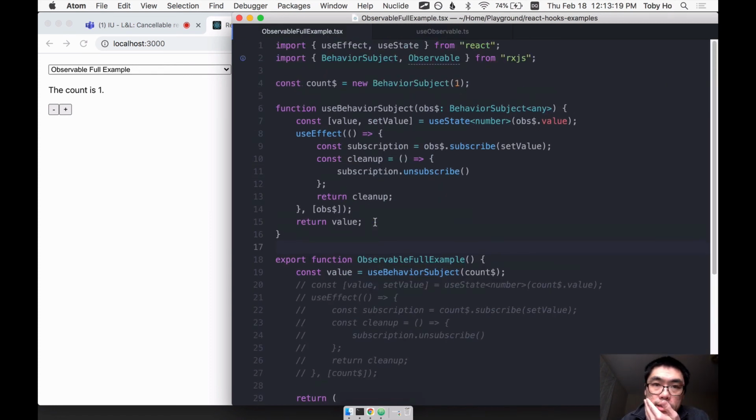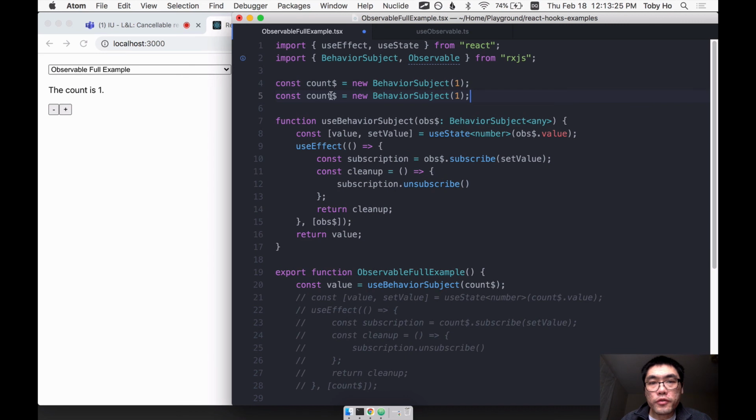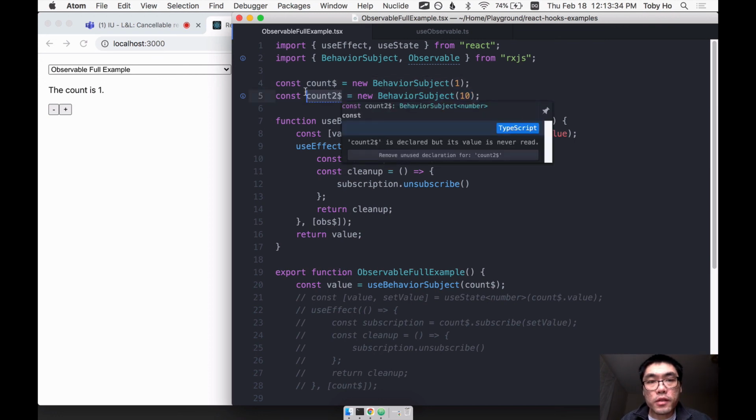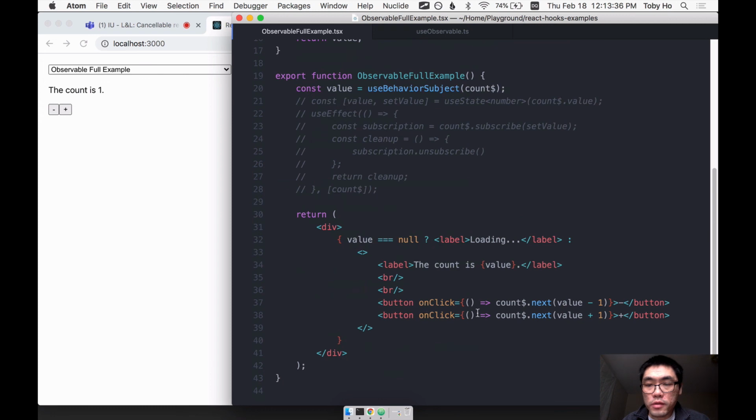Okay, so let's say you have two counters for some reason, one that starts from 1 and one that starts from something else, and maybe there's a toggle button to toggle between the two observables. I want to go fast, so I might not build the whole thing out.